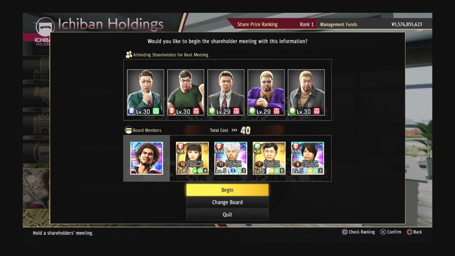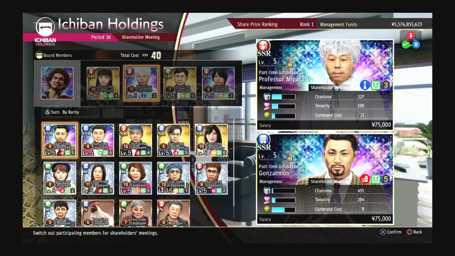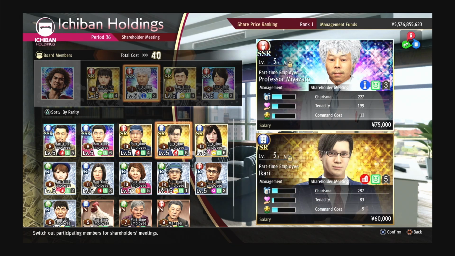So here's what you should do before each meeting. Before heading in, guns blazing, see if you have any employees that are more appropriate for the task than the ones you've already chosen. Just to reiterate, you should be looking for a good balance between high charisma and low command cost. If you have an employee with higher charisma and lower command cost, swap them out. You can also check your colors.